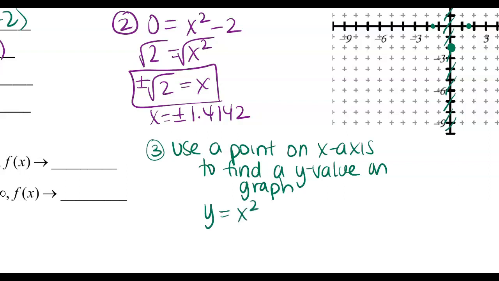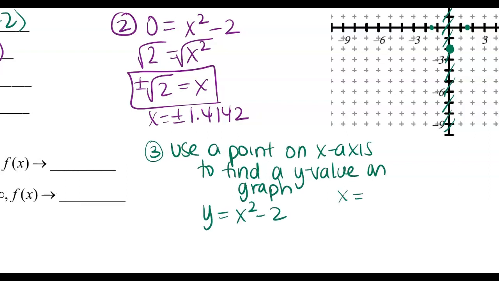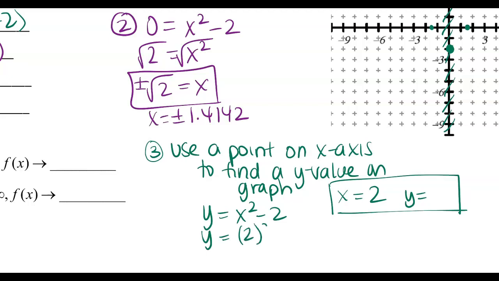So y is going to equal x squared minus 2. After Mia suggested to pick any x value, I said let's just use 2. It's close to the x-intercept. It's not too big. So we're going to plug in that x equals 2 to try to find that y. So Zara, I'm going to plug in this 2. What's 2 squared? And what's 4 minus 2? So what do you think I'm going to do with that x and that y? Graph it. That's exactly it. You have x equals 2, you have y equals 2. Plot that point, and then reflect it across your axis of symmetry.